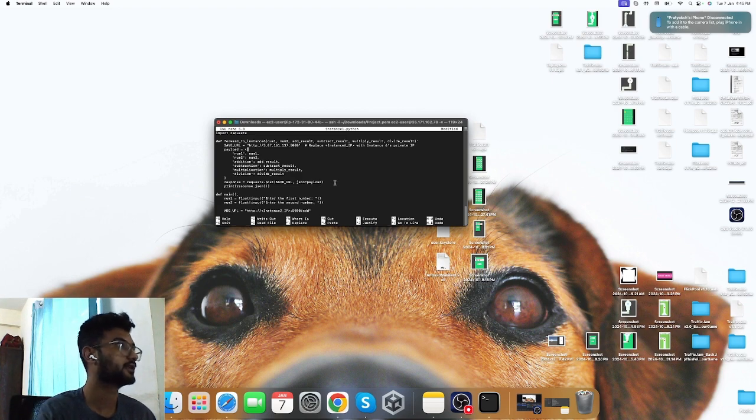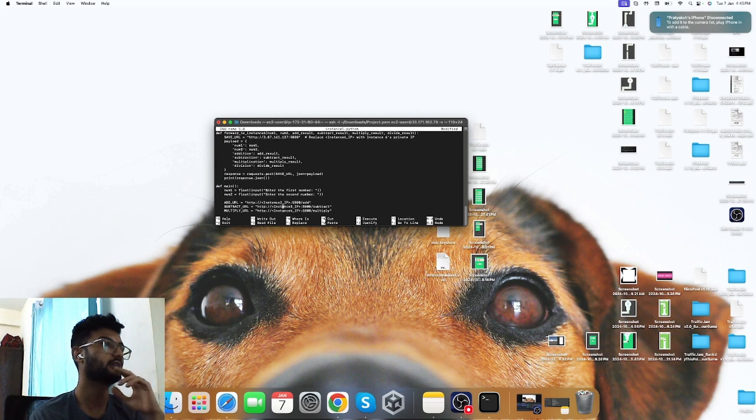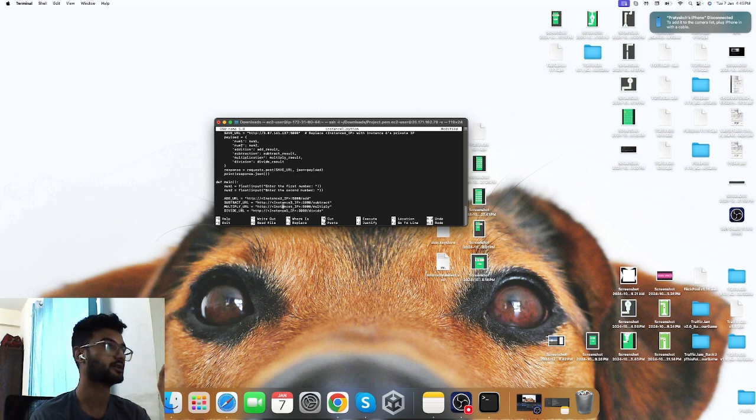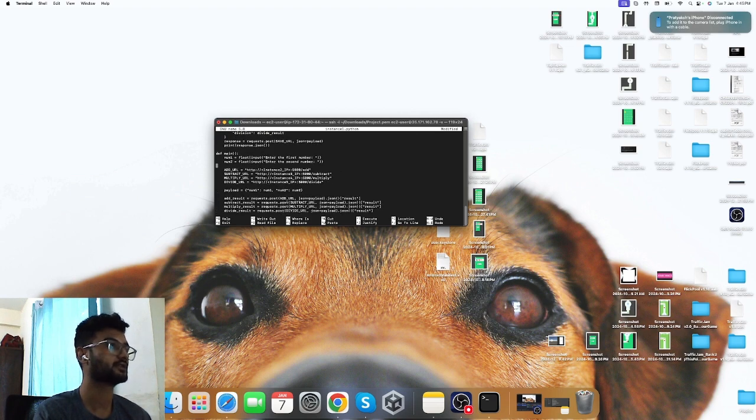After that, this is num1, num2, you have the two numbers. Addition is add result, subtract result, multiply result, divide result. What we are gonna do is store all those things in these values, and then we are gonna send all those values to EC2 instance 6. Now we are gonna write the main code of taking the command. So firstly we are gonna take num1 as input, the first number, and num2 as input, the second number. Now add URL, subtract URL.